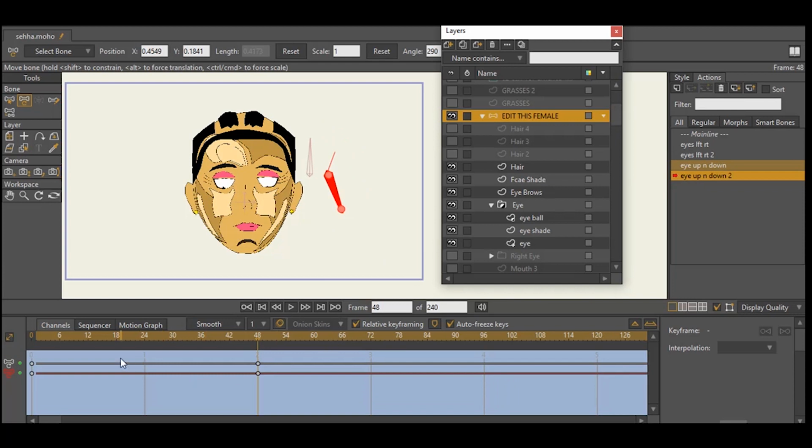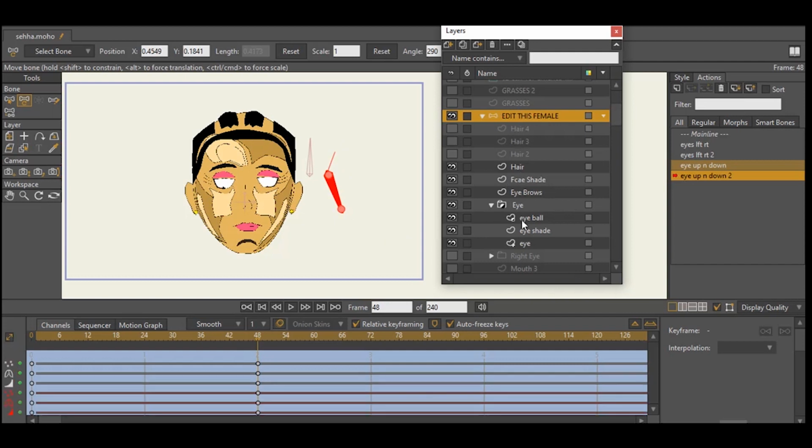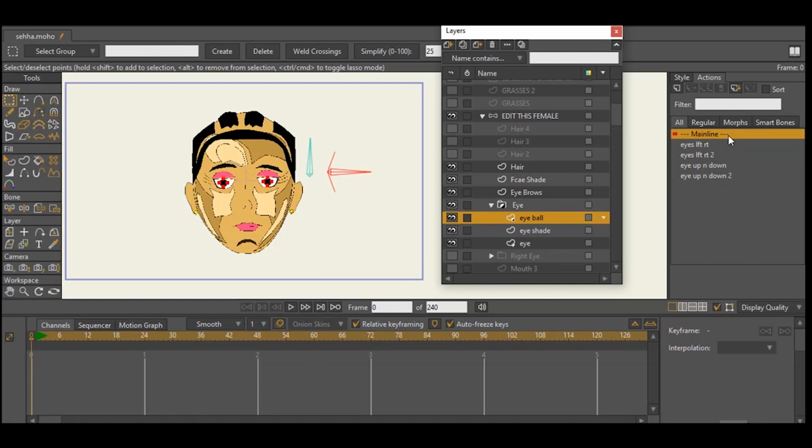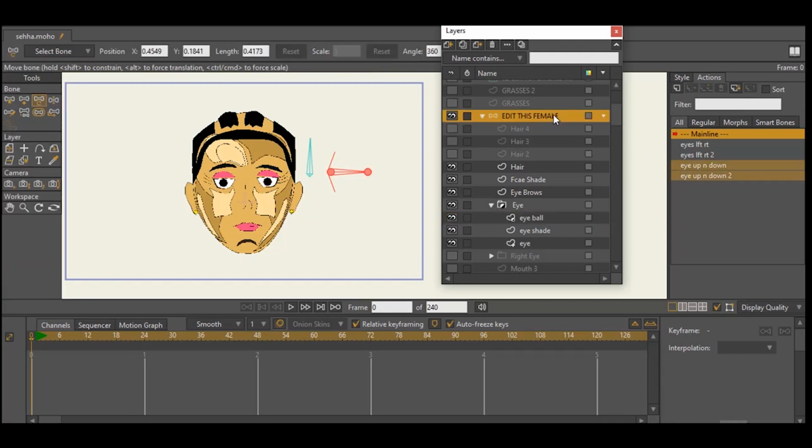The mistake I did was I did not add a keyframe in the action for the bone for the main layer. I only added it to the eyeballs. It could happen when you're trying to rush the animation. So I double click and go out and come back here, drag it up and drag it down. We have everything working perfectly well.